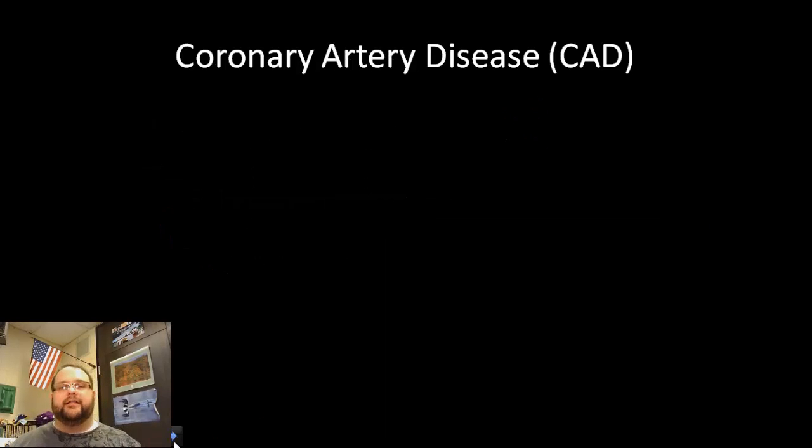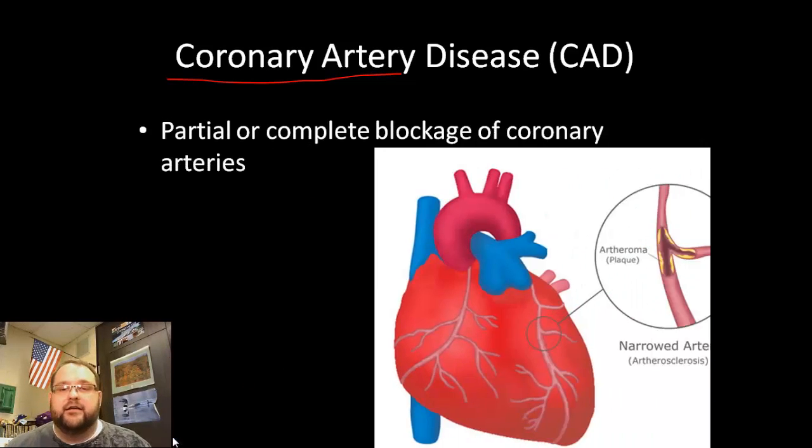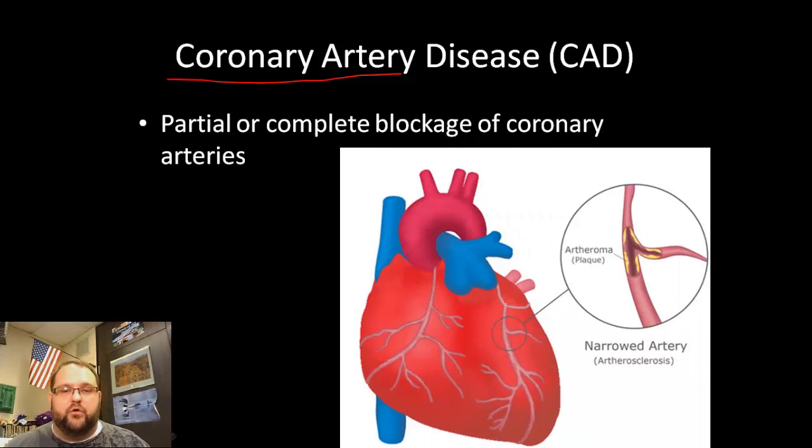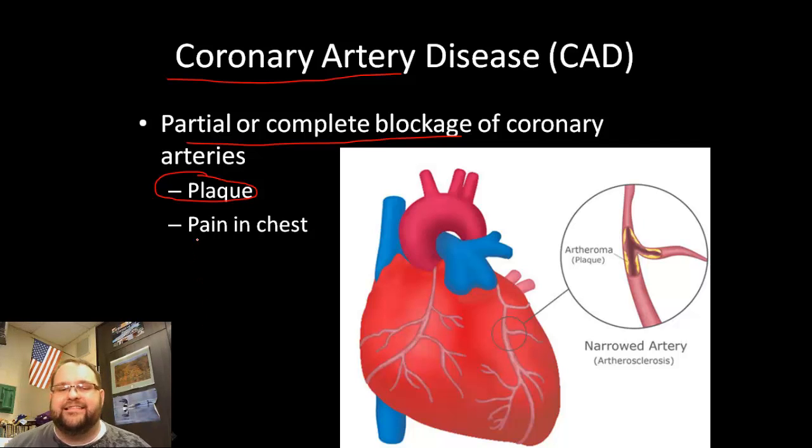Okay, snowballing off of that is coronary artery disease. And a coronary artery is an artery that supplies blood to the heart. So in your heart, you have these coronary arteries down here. And these coronary arteries can become blocked, right? So you can have partial or complete blockage of a coronary artery. And that's going to cause coronary artery disease, and a lot of things that happen from that are caused by this plaque here. And the main thing that happens is you get pain in the chest. So angina, it's called, so pain in the chest, or chest pain.